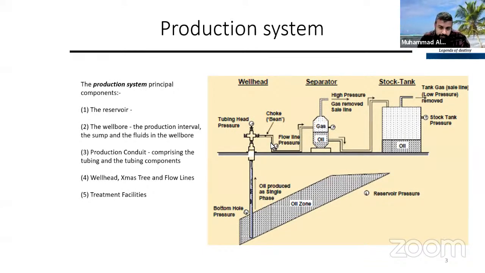So we as production engineers are dealing with this production system, this plumbing artificial system that we are going to manage. Up to these separators and the storages, it is our responsibility to take the oil from the reservoir and store it inside these storage tanks. This is our responsibility in production.